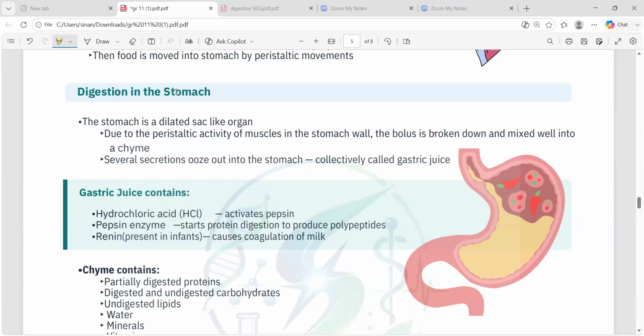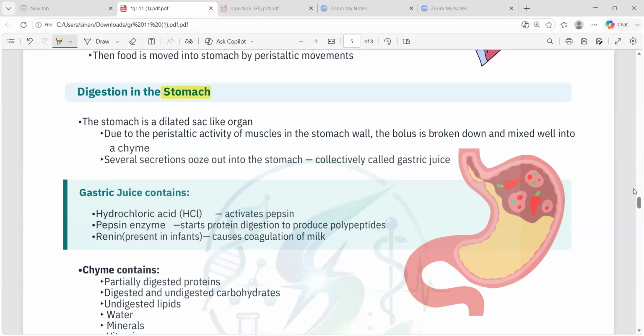And then what happens? Food has only one path to go. So food will go through what? It will go through the esophagus. Sorry, the esophagus is the digestive tube. Now the food is moving down through this esophagus by a movement called what? Peristalsis. It is the alternate contraction and relaxation of the muscles. And then it finally reaches a main destination point. It is the stomach. Stomach is like a pool. Remember it as a pool.